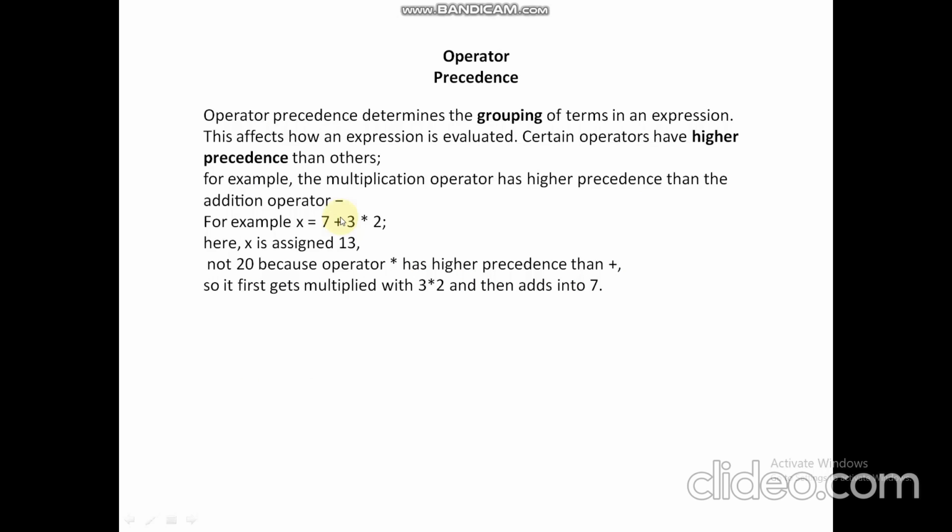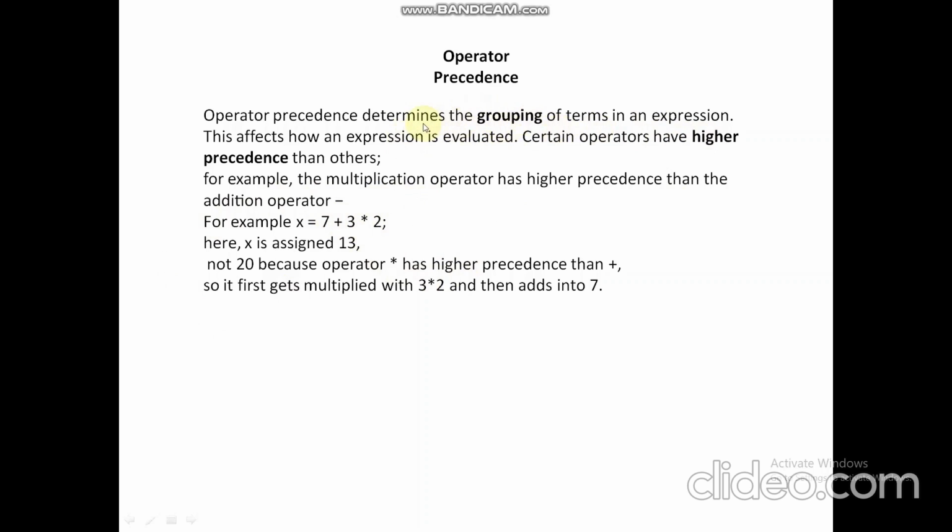Operator precedence determines the grouping of terms in an expression. An expression is basically multiple operators and operands, like 7 plus 3 into 2. Many operators come at one place, so that is an expression.